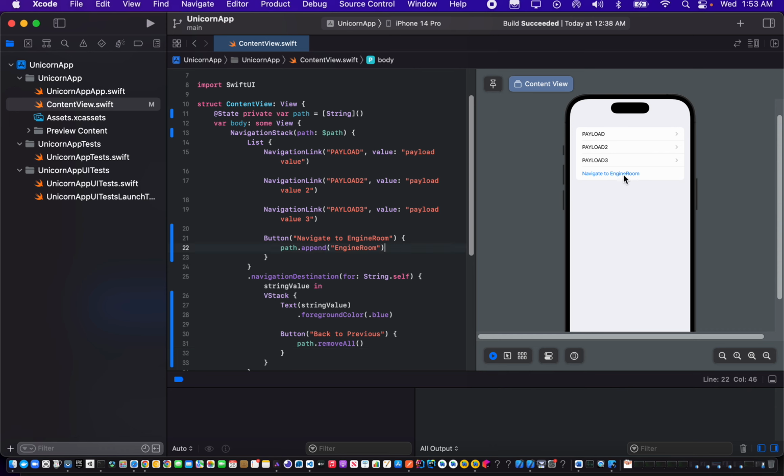So now if we navigate to engine room we have a back to previous button. The action on the back to previous button has path.removeAll, which empties this array, and therefore it takes it back to the root.